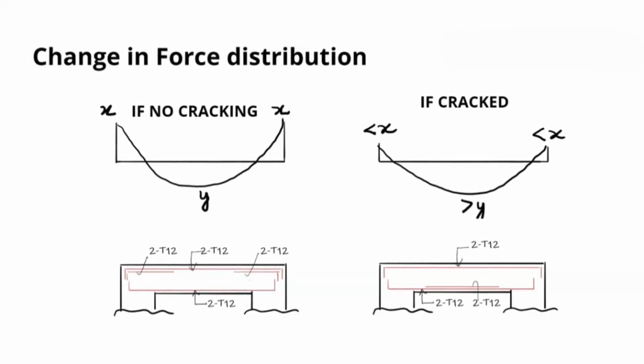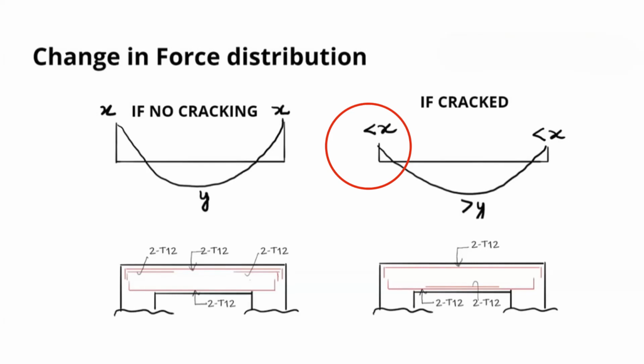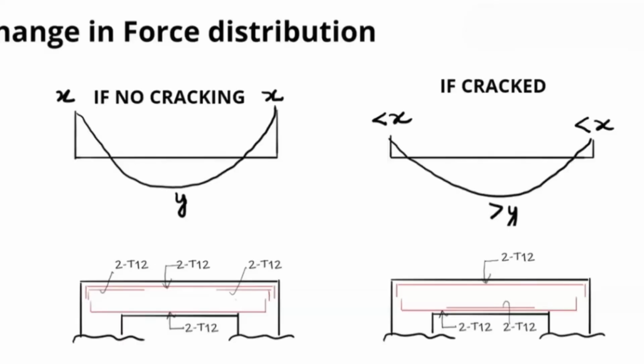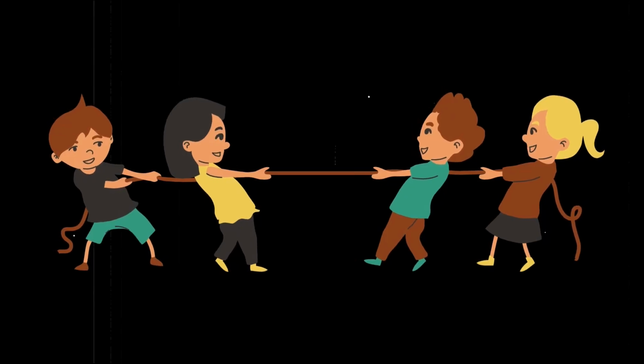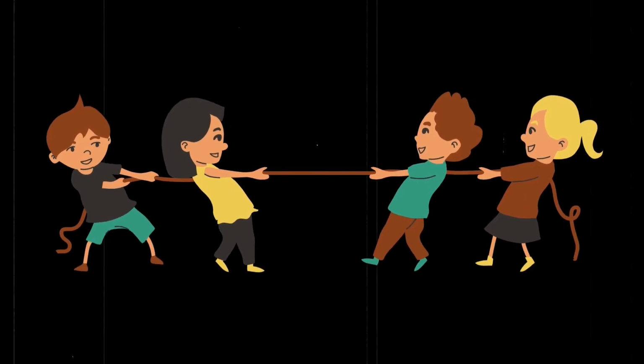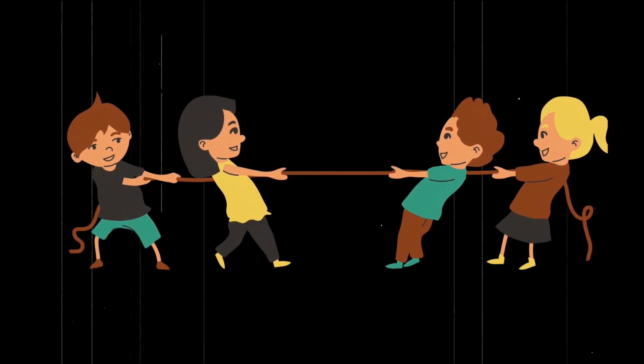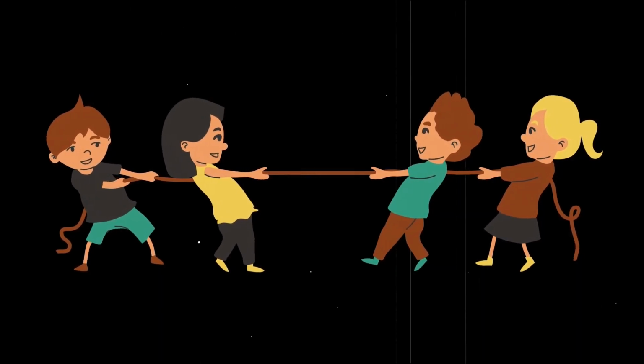Due to this, it won't develop the moment at the support in reality, as you can see on the screen. It will be less. The less the rigidity, the less force it will attract. The beam will sag more. Therefore, the moment in the mid part of the cracked beam will be more than the uncracked beam. This is like two people holding a blanket, and your hands are not strong enough to hold it. When you release your hands, your sagging increases and the force at your support reduces.